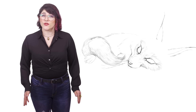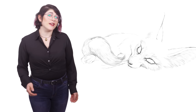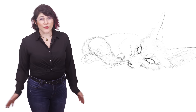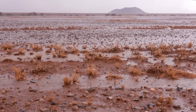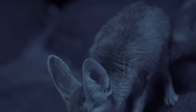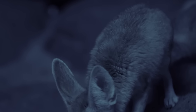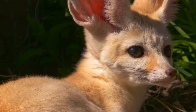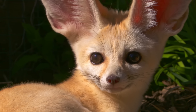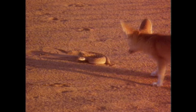Heat is not the only concern when living in the desert. Water is amazingly scarce, and in some areas it almost never rains. Fennec foxes only ever find water when it rains or when they're near an oasis. On these occasions, they will drink water to their belly's content. But the rest of the time they don't drink water at all — their kidneys are super efficient and they can absorb all the moisture they need from their prey, which are usually small mammals and insects.